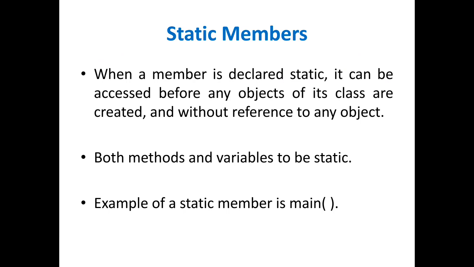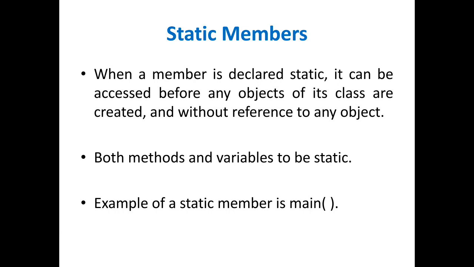Consider defining a class member that will be used independently of any object of that class. Normally, a class member can be accessed only in conjunction with an object of its class. But we can create a member that can be used by itself without referring to a specific instance. Precede its declaration with the keyword static to create such a member. When a member is declared as static, it can be accessed before any objects of its class are created and without any reference to an object.